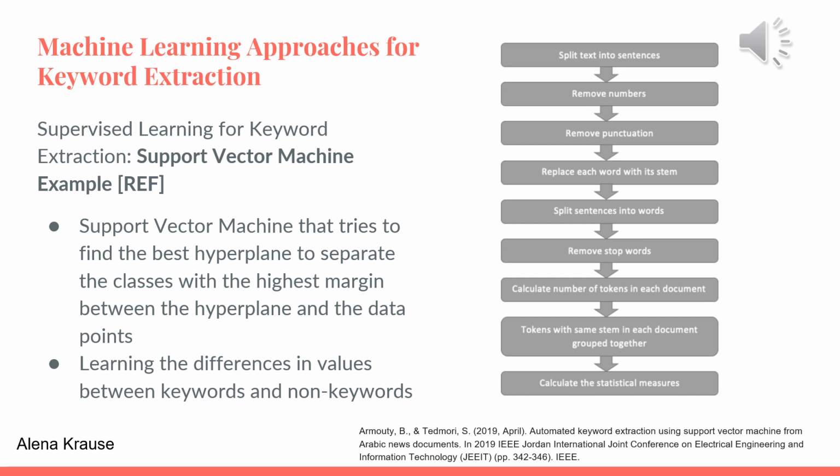The support vector machine is fed the features along with the corresponding manually annotated labels in order to perform the classification of a word as either a keyword or not keyword, and for finding the best hyperplane dividing the instances.